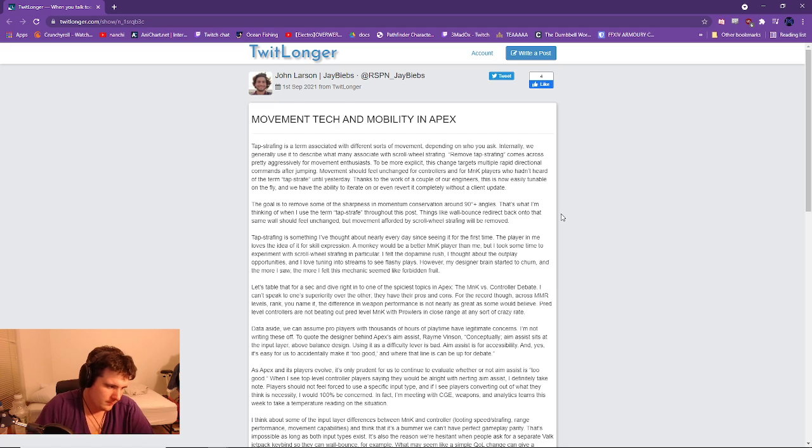I don't believe so. If it was causing an issue with the game engine to have that many inputs allowable, like if it was crashing the game because of all of these inputs, that's one thing. Like if it's that kind of a problem, but it's not. It's a skill thing. You have the ability in the skill to be able to use this and to use it effectively, as well as being able to shoot people while you're using it. Doing these 180 turns in the air is pretty hard.